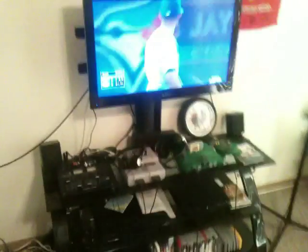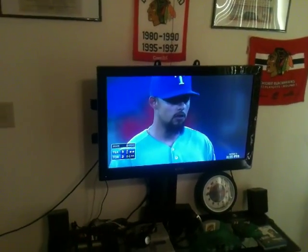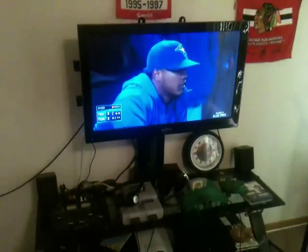I have a nightlight that isn't on because it's daytime. Yeah, it's 3 to 3. Look at that. Yeah, I have a clock there. I don't know if I have anything good in my freezer.